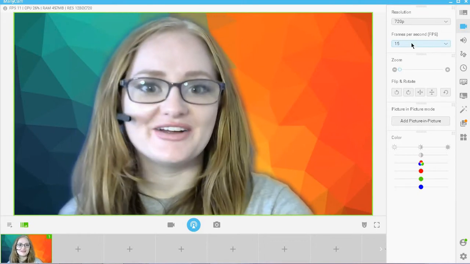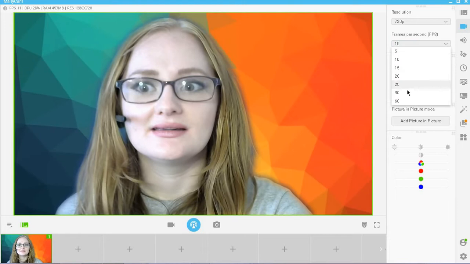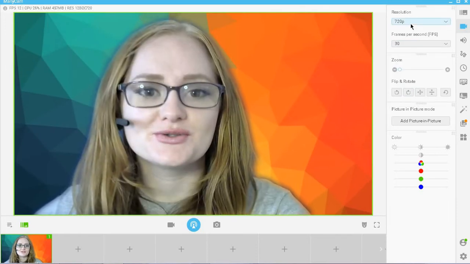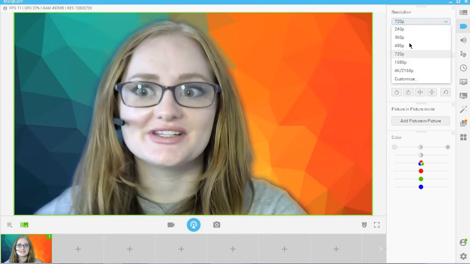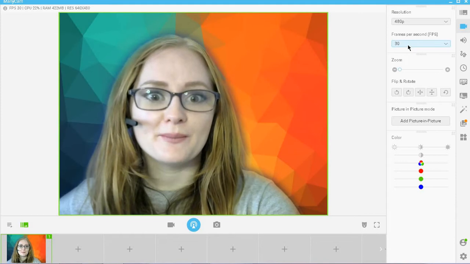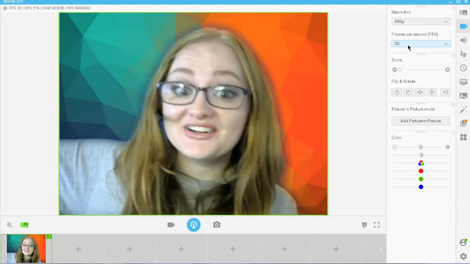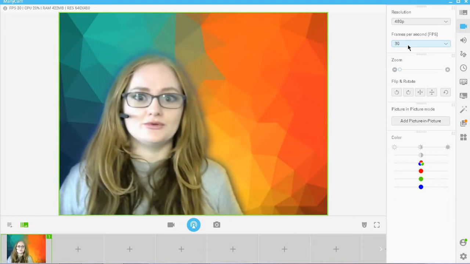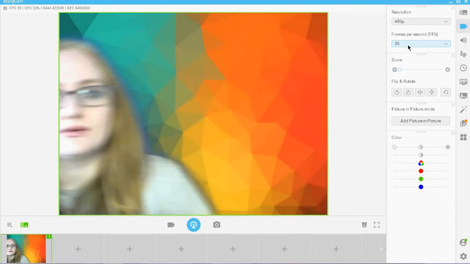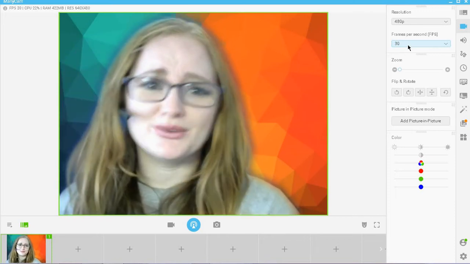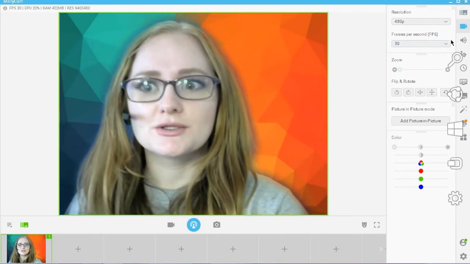But you can see here, now I'm at 15. The ultimate frame to resolution ratio is 720 to 30. But if your computer can't handle it, bump down to 480, 30. Now you look great. Everything is going. Chromakey looks wonderful. Now be careful, if you're moving a lot, sometimes it will have a lighting issue, like right there. But you're not really ever moving that much, so.